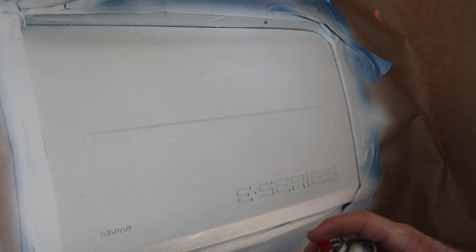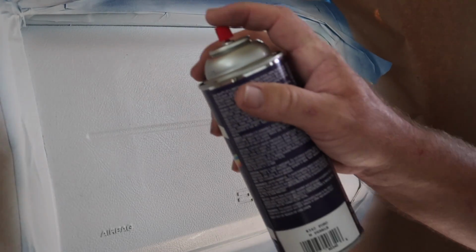So what we're going to do with this finish coat here is the same thing we do with primer. Multiple light coats. Don't worry about covering it all in one shot. Make sure you push the button down all the way. And let's do it.